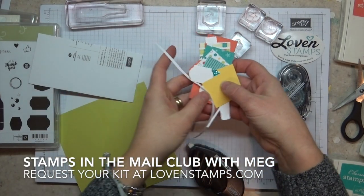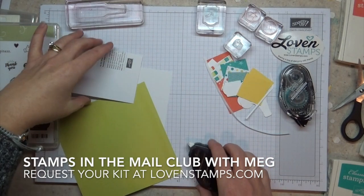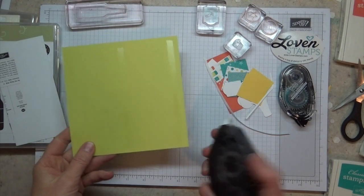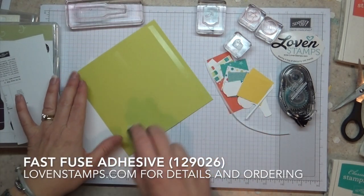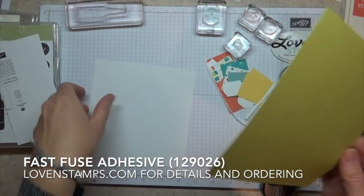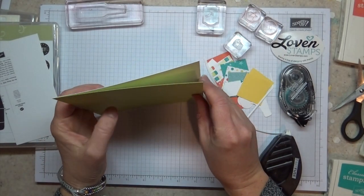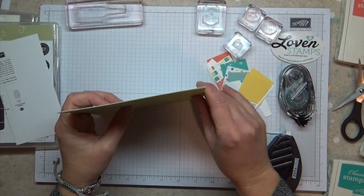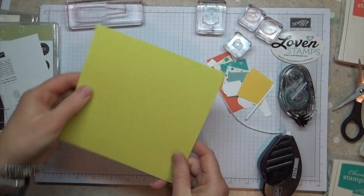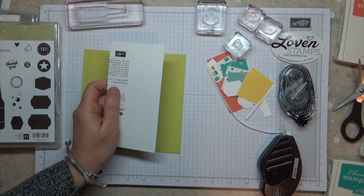There are a zillion and five pieces with this little kit, so don't lose all these pieces I've die-cut for you. I'm going to start off with the background of our Sampler Project. I'm going to use Fast Fuse because I really like the extra hold it provides. When I have an art piece that's going to stand up for a while, I grab my Fast Fuse. I've lined up my 6x6 inch square — this is the base, and this is going to be the stand.